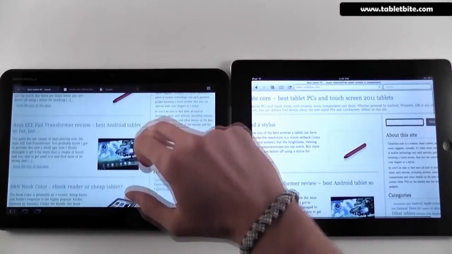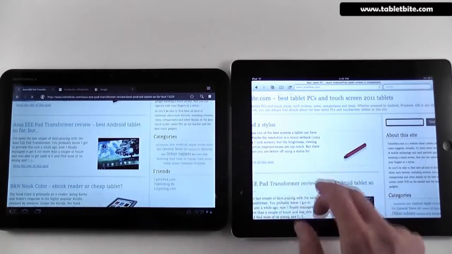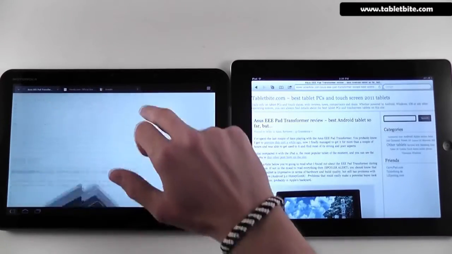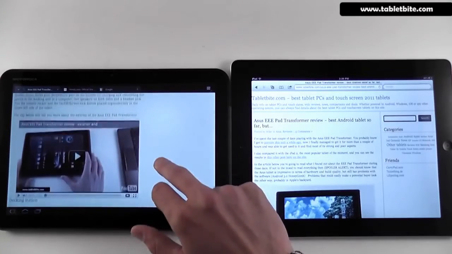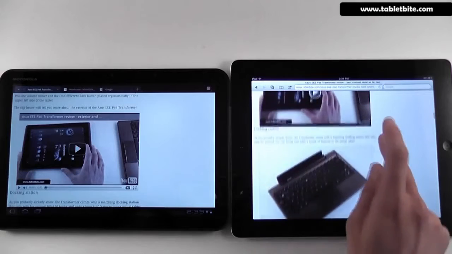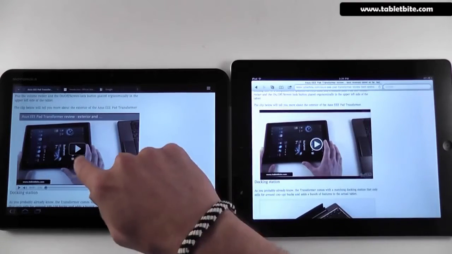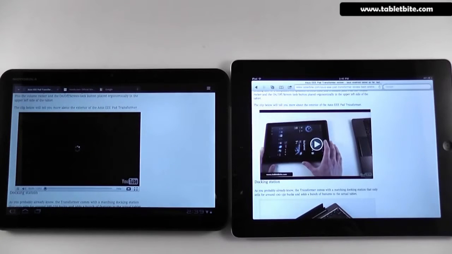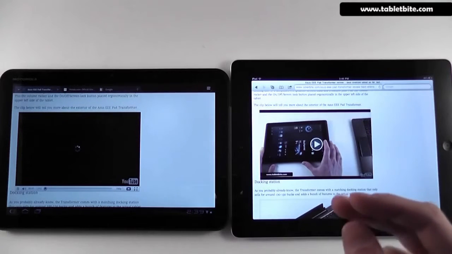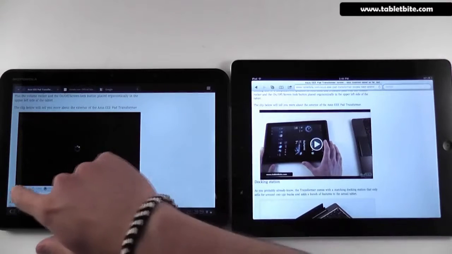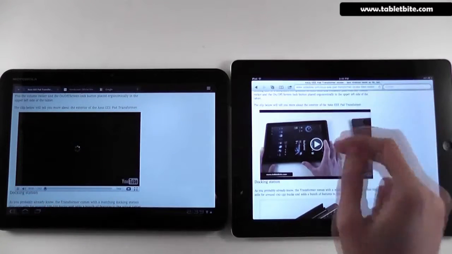Okay, let's go ahead now and try and run an in-post clip on both of these. This one supports flash, so it will load. This is a YouTube clip. It will load the YouTube default clip. You can go ahead and press play, and it should start working pretty soon here. I'm not really sure why it's not working.